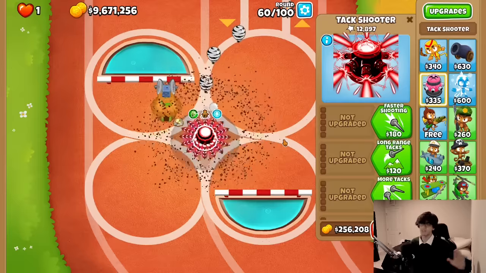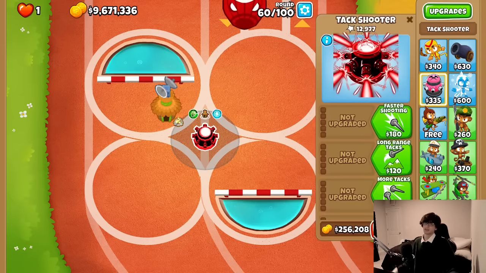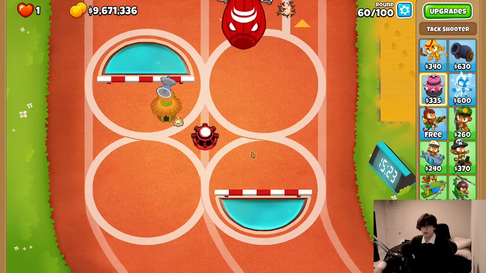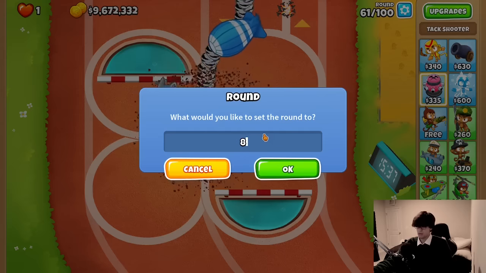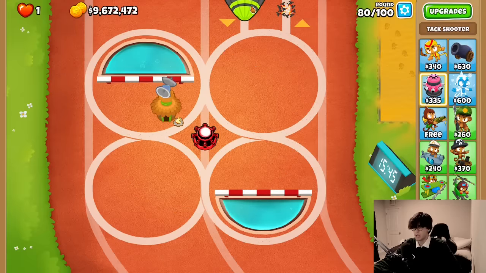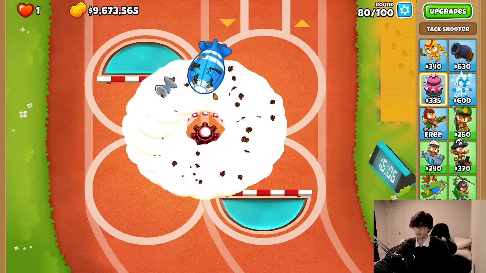Let's go ahead, round 60. Of course, we gotta see how it fares against the BFB, because you never know. It's a $300,000 tower or whatever, but it could fall to a BFB. Let's go ahead and speed things up a little bit, and bye-bye BFB. Okay, how about round 80? What are we looking at for round 80? We got the ZOMG coming out. Holy smokes, it's gone. Okay, fair enough.